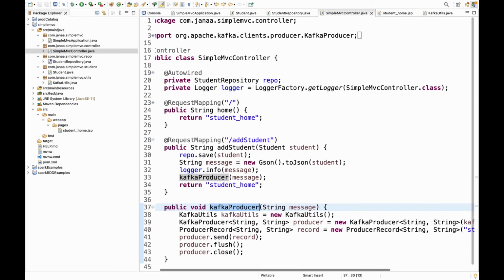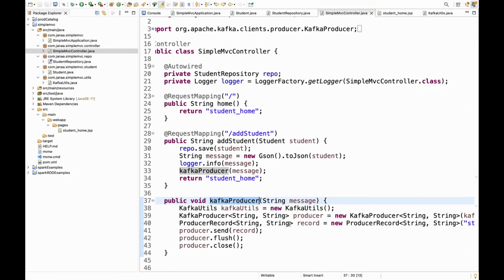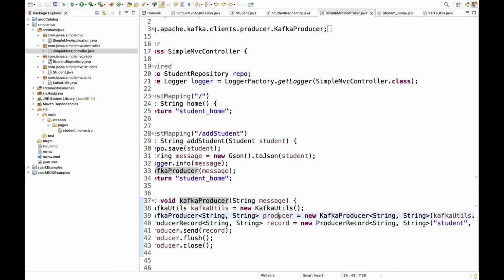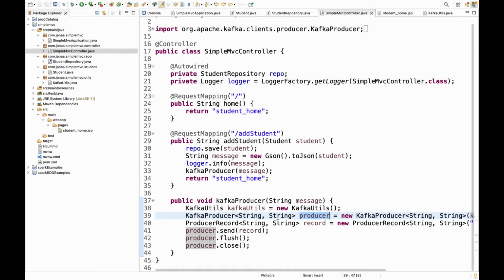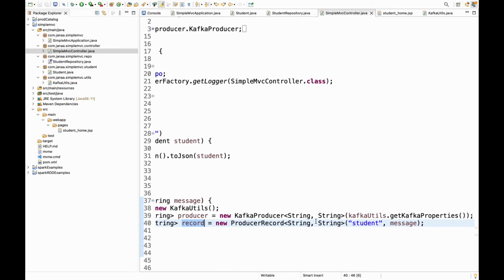Okay, so this method describes a producer. In this producer, it takes the properties as the arguments, and each message is described as a record in Kafka. This particular producer record takes two arguments. One is the Kafka topic name. Here the student topic name is already available, it has already been created; if not, it will be created newly.